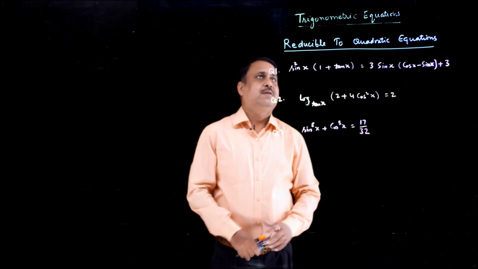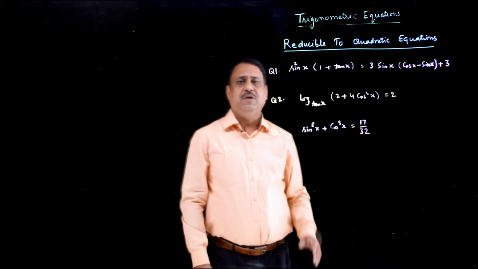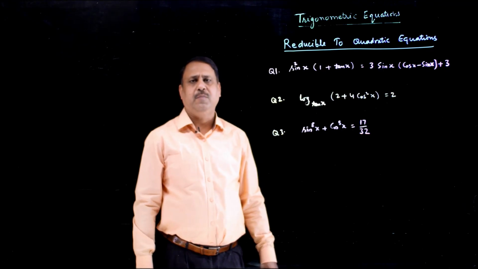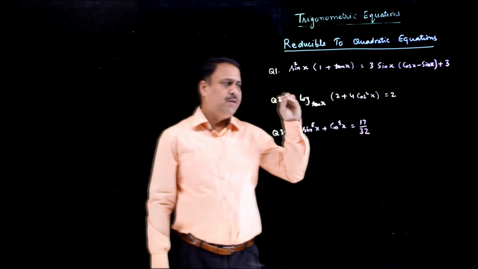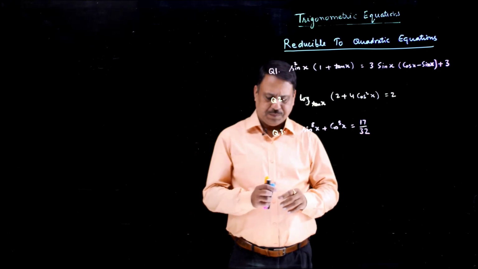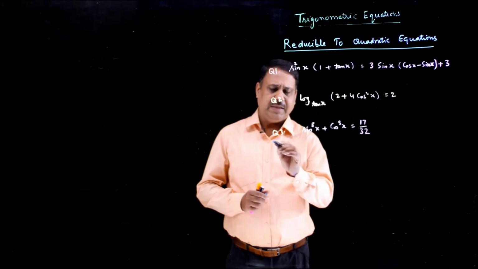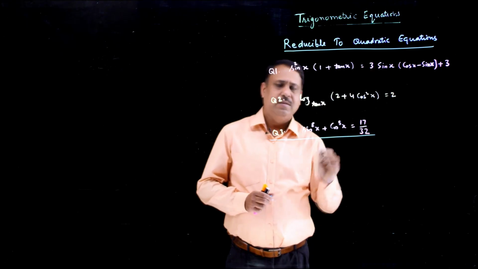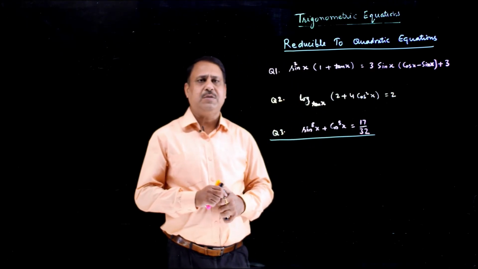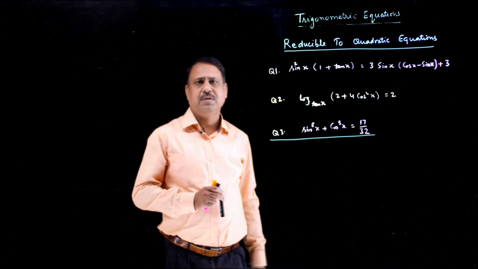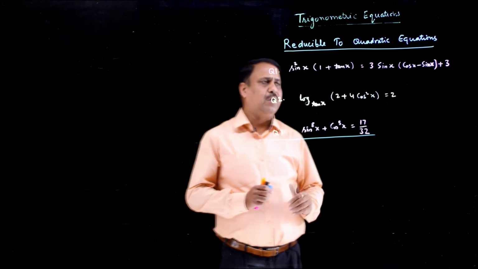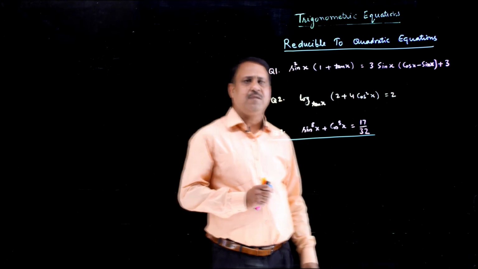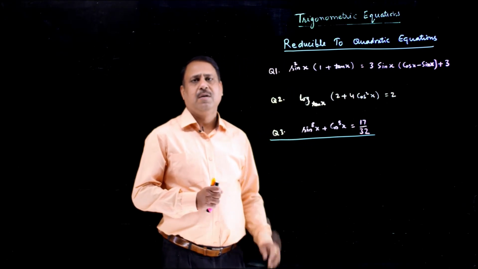So now let us come to another method. First method we have seen how to solve the trigonometric equations by factorization method. That means we will take out the factors which are common. Now in the second method, there are certain trigonometric equations which are reducible to quadratic forms or biquadratic forms or some cubic forms. So we will try to convert them in quadratic or biquadratic forms and then solve.